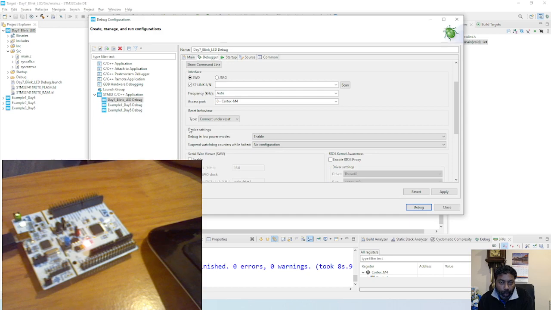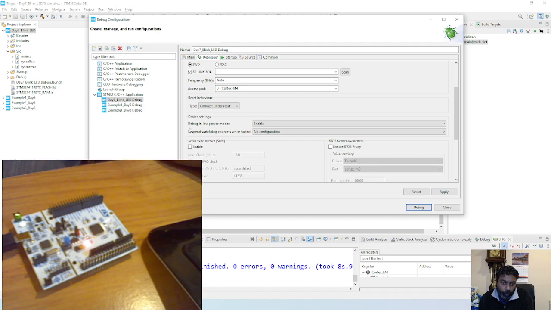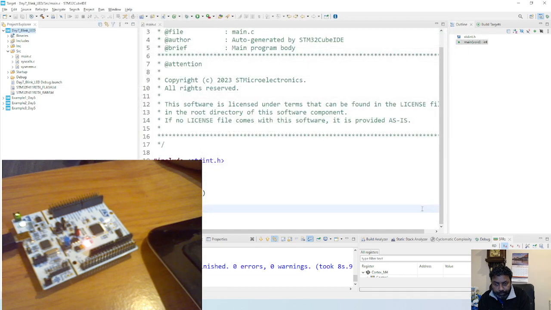And to see your output in the window itself, like SFRs, etc., that's the serial wire viewer, so you need to make sure to enable this. So these two are the main ones in debugger, ST-Link and SWV enable. Once you've done these two, you don't have to do anything with startup or source or common. You're finished with configuration settings for debug. You just click on apply and then click on debug.